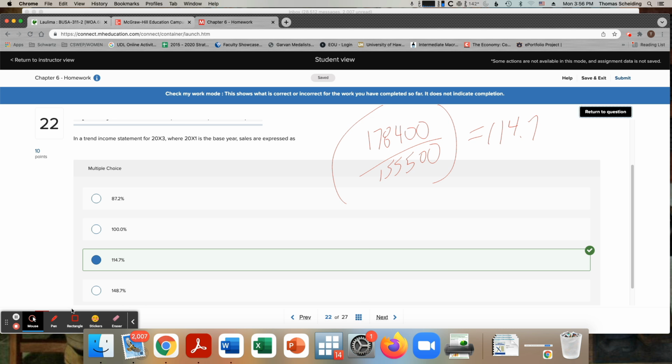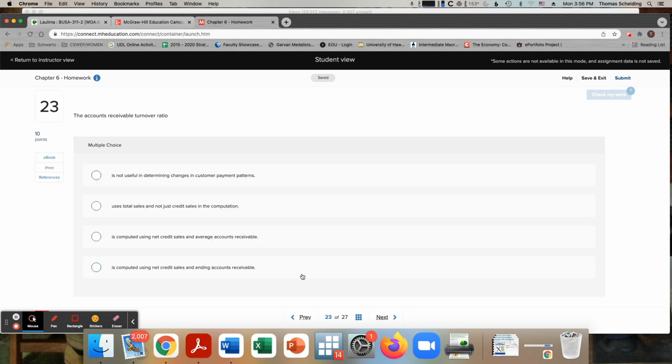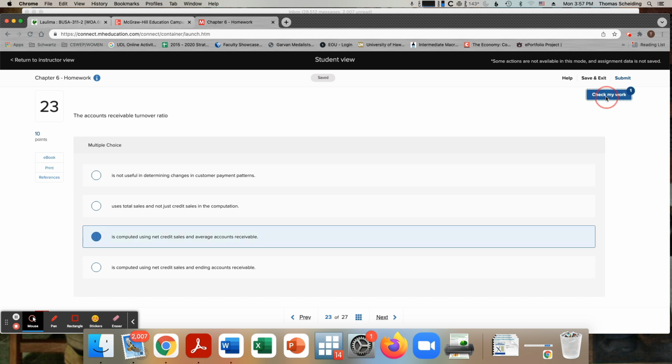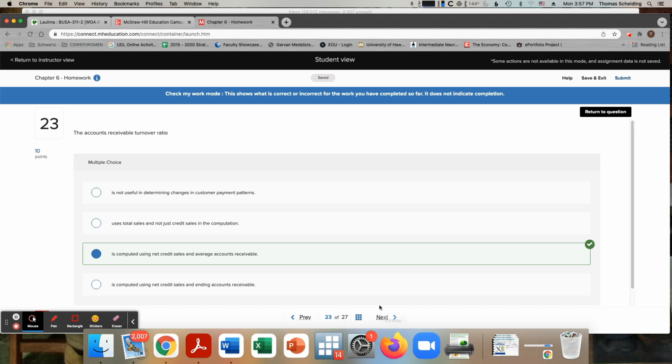Okay. Accounts receivable turnover ratio. This is definitional. I'm not sure what I can really add beyond what the book has here, but it is the information that we need. We need net credit sales, so we can already cross out the first two, and we are looking at the average accounts receivable as we calculated it before in the previous question. So this is just a definition of the work that we had done already mathematically.